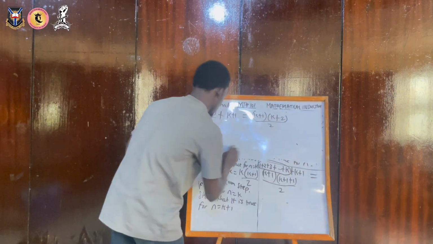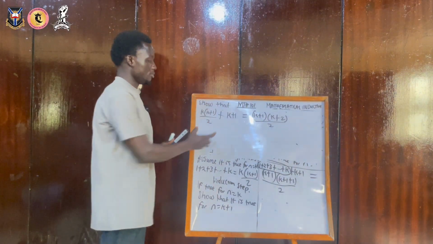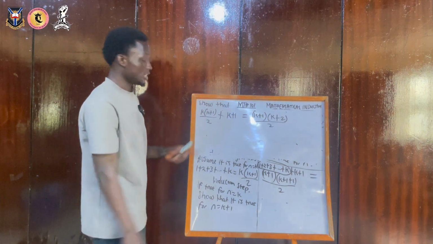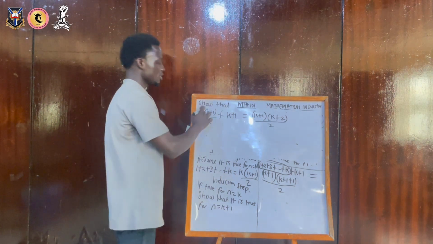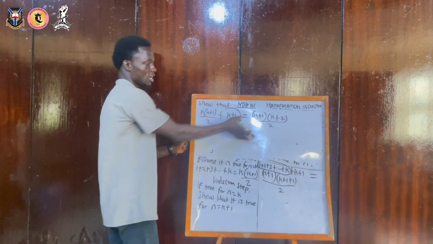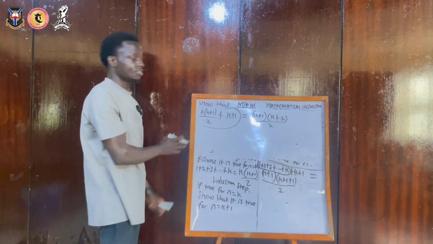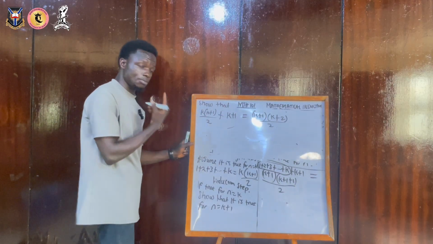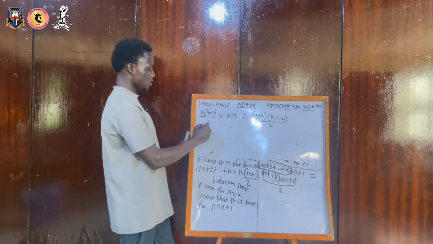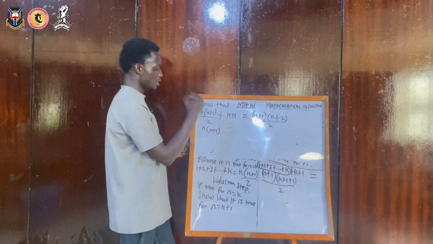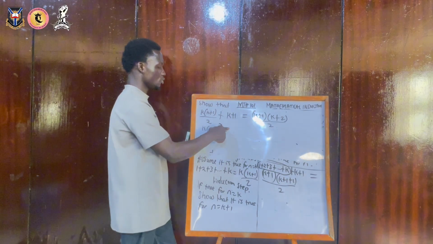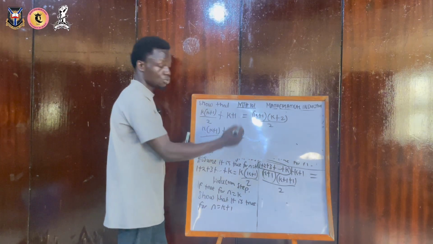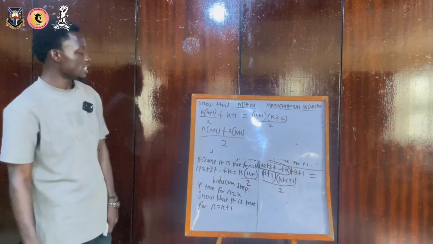Now you can find the LCM here, or you multiply through by 2. Finding the LCM, multiplying through by the LCM, is still the same. So let's multiply this side by 2. We can leave the right hand side and just focus on the left hand side. Because the LCM is 2, if you multiply this by 2, what do we get? K into k plus 1, right? Plus, if you multiply this by 2, what do you get? 2 into k plus 1 over 2. Just do it like you are finding the LCM, which is 2.